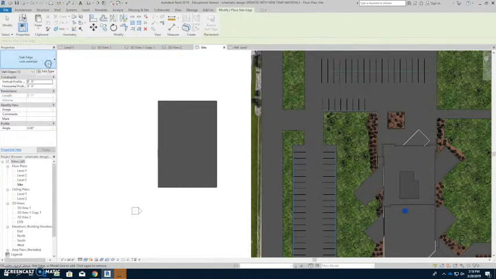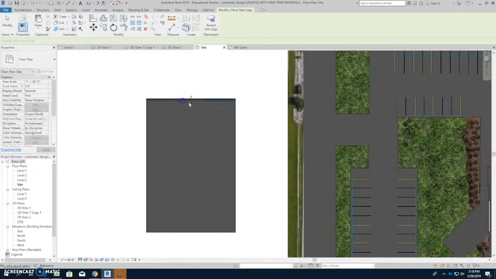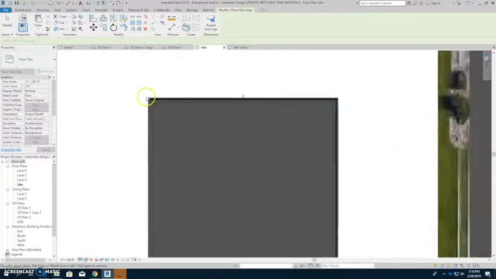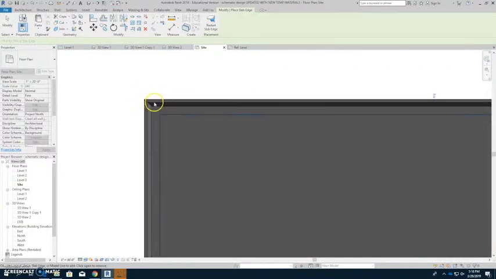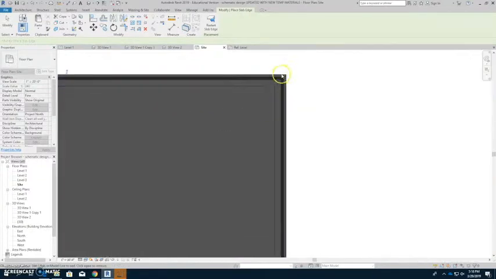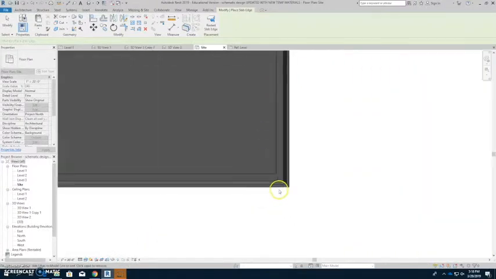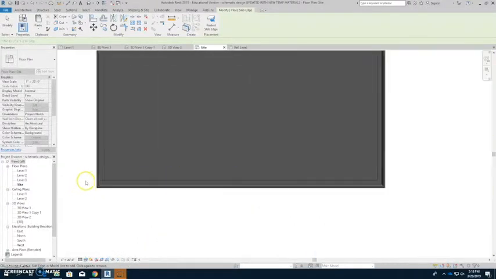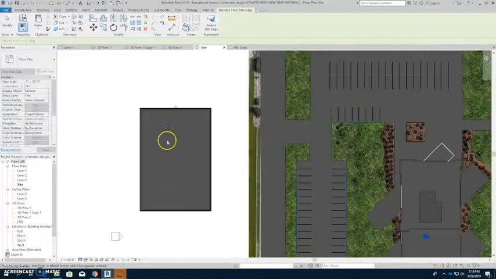And so now we're on the right one, and to start adding the curb edges, you just select the edges of the floor slab that you have and it automatically creates the curves for you. So yeah, as you can see, the curves are already made. So that's how you create curves for your site plan.